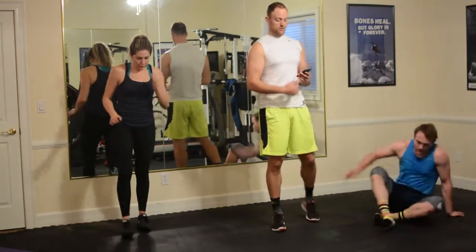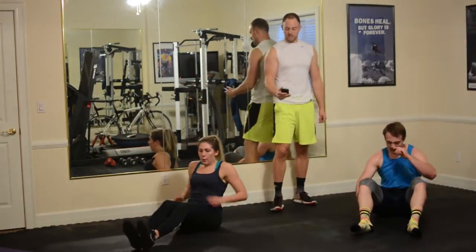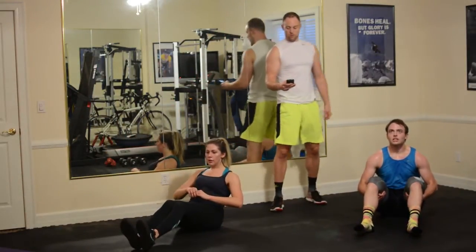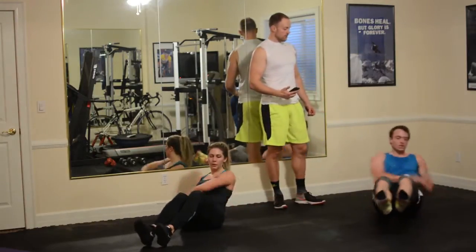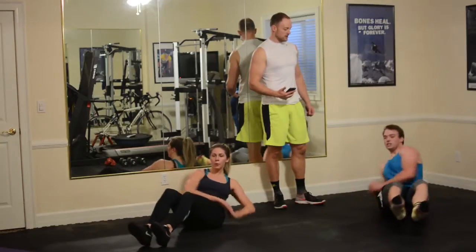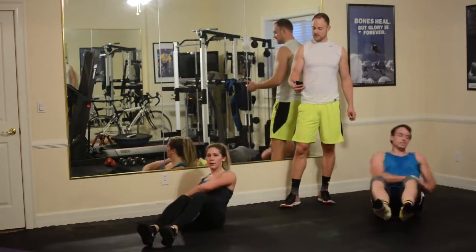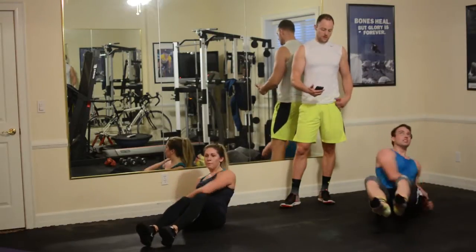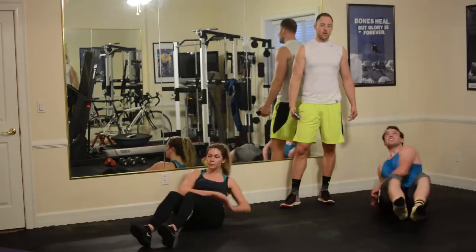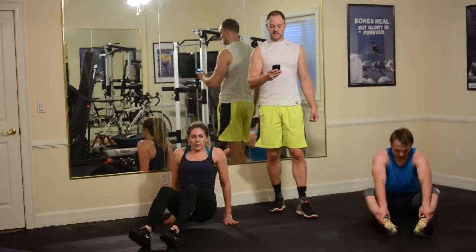Down on the ground, torso twist, 20 seconds. 20 seconds is not a long time to do these, so we need high speed. 3, 2, 1, and go. There we go. Brace that core, tighten it up, good. There we go, we're flying. 10 seconds left. 5, 4, 3, 2, 1, 10 second rest.